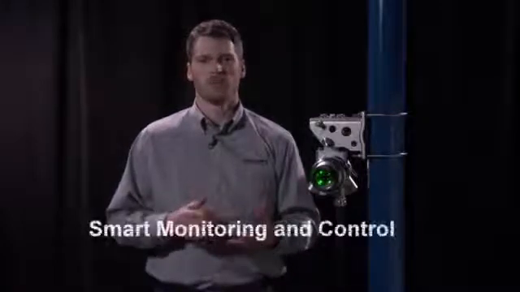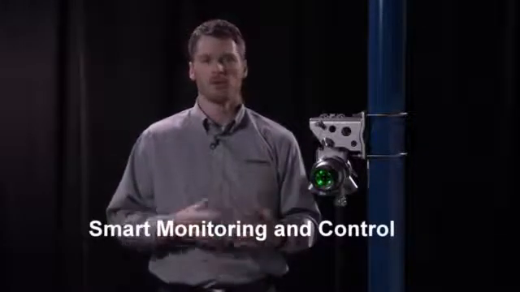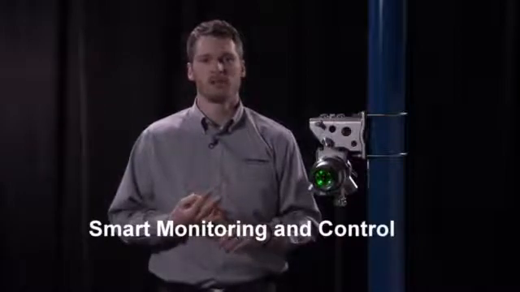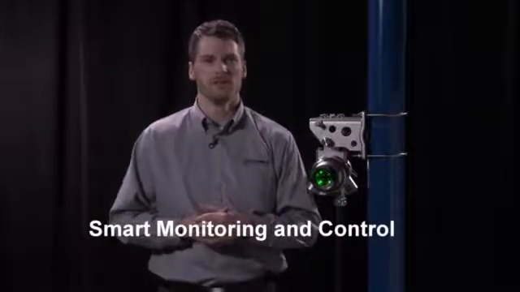We've also added some other cool features. One of them are in the category of what we like to call smart monitoring and control. In there we use our advanced microprocessor to monitor things like power consumption, device temperature, lens obscuration, and we can address each of those situations individually. For example, if we have moisture or condensation buildup on the lens, we're able to sense that degradation of signal and we can ramp up our heaters in order to evaporate that moisture more quickly. Similarly with power consumption, if you want to limit the amount of power that the device uses, you can set thresholds inside the software. If your input power were to drop too low, we can shut off the heaters to conserve power.